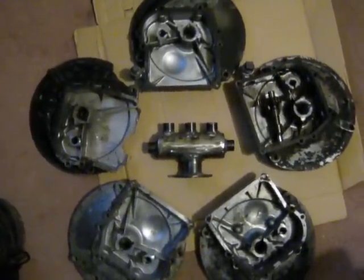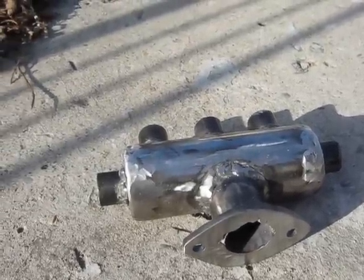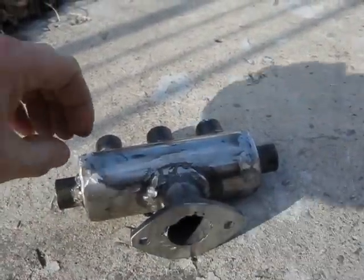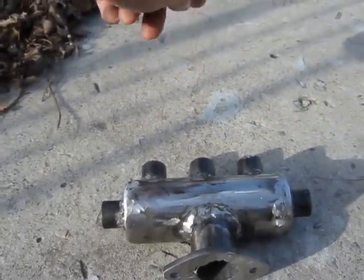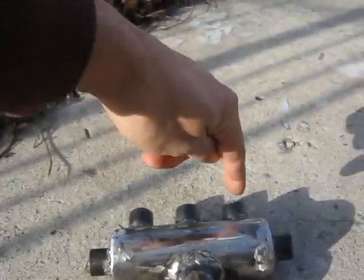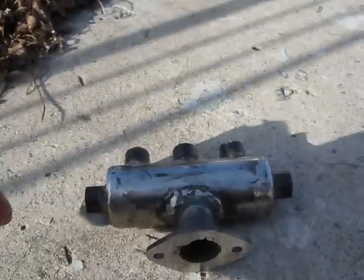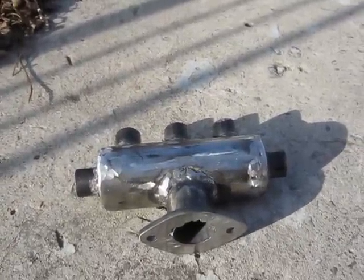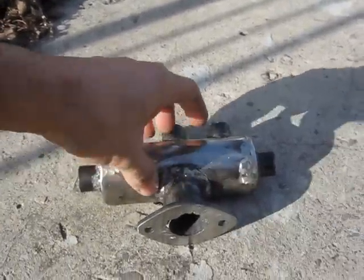Here's the intake manifold for the five-cylinder Frankum Briggs radial type engine. See the carburetor flange here — it basically sits facing number one cylinder up here. This runner goes out to number one, this one feeds two, this one comes back underneath to feed three, this one goes over to five, and this one to four. They won't be completely equal length runners — each will have different types of bends and things.